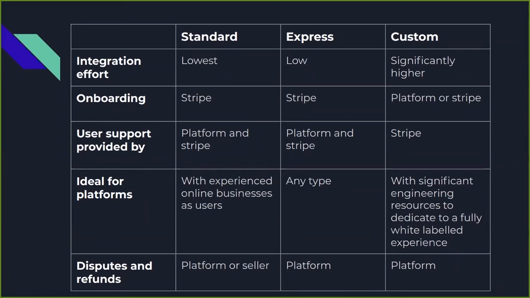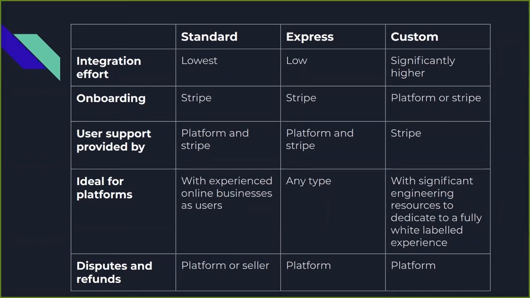So we can go through the first one, the standard account. A standard Stripe account is a conventional Stripe account where the account holder, the seller, has a relationship with Stripe. A relationship with Stripe means the seller is able to log in to the dashboard and can process all the payments and transactions like refunds and payouts, with everything managed by the seller. So he can create his account and manage all the payment activities on his own.